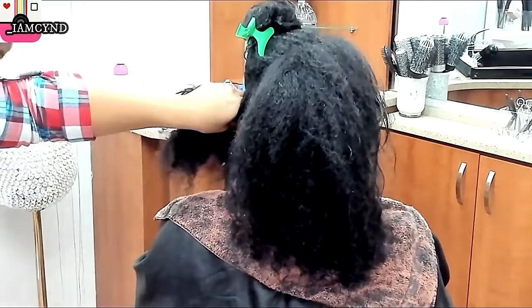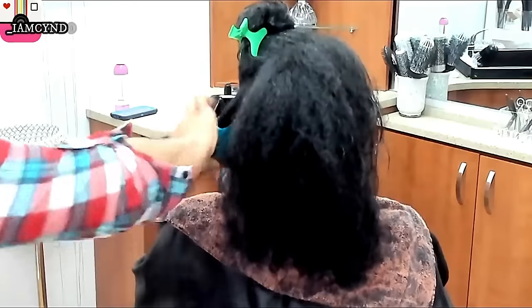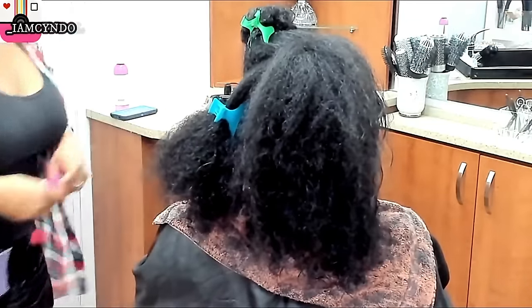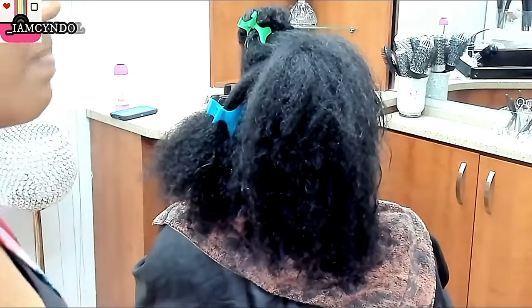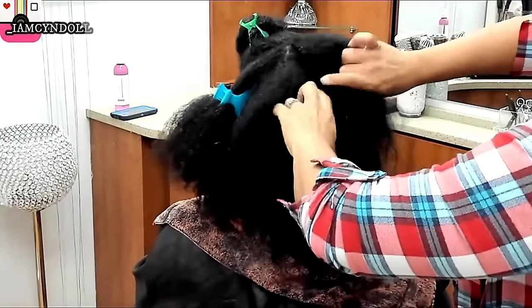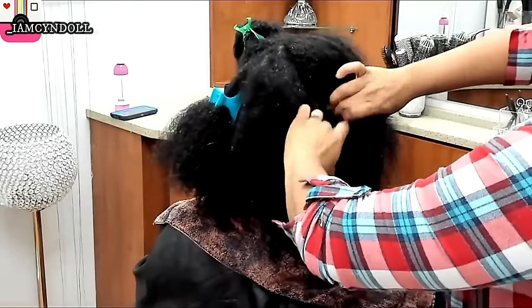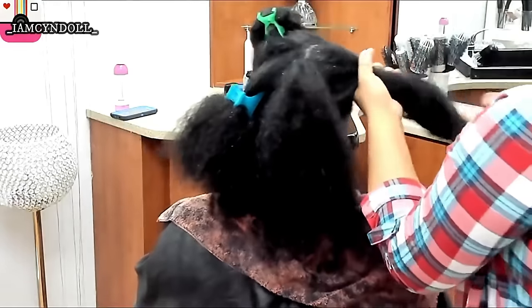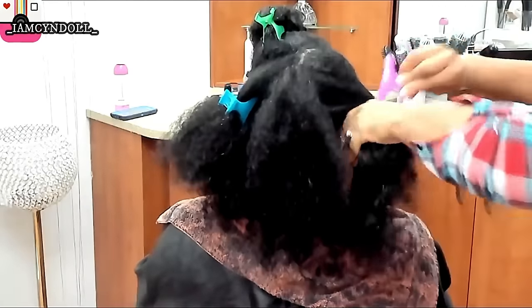I'm sorry, but your blow dryer does not even reach 450 degrees. So I think we can all use common sense, right? And deductive reasoning to say that a leave-in conditioner is the heat protectant for the blow dryer. Again, the more products you put on the cuticle, the more likely those products are to sit on the hair's cuticle or try to go inside of it, right?